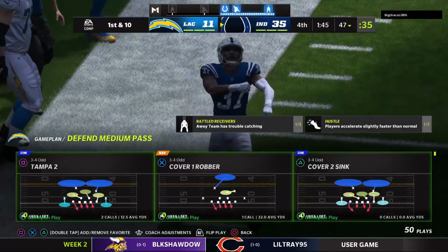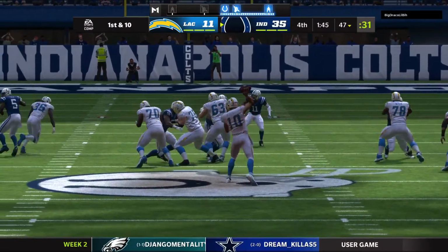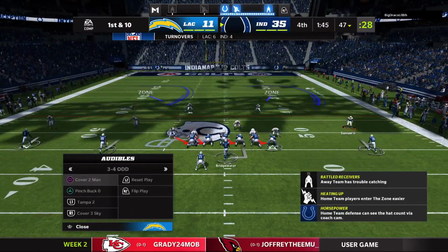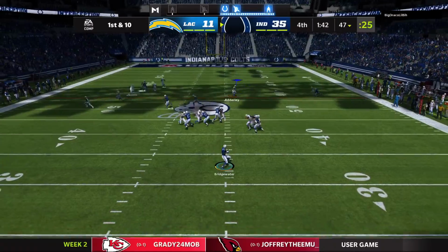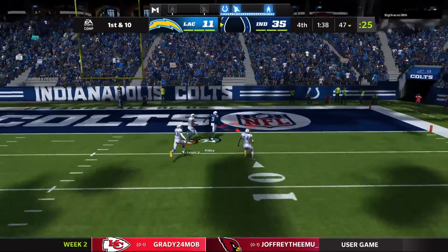Charles, whatever's going on between his ears right now, it's just not completely calculated correctly. 7 picks between last week and this week after that one. And they always say the most important part of a player is those 6 inches between the ears. But right now, it's all those interceptions that are going on. So whoever his trusted confidant is on the sidelines, I don't know if it's the offensive coordinator, the quarterback.